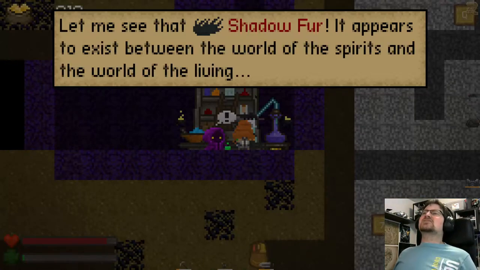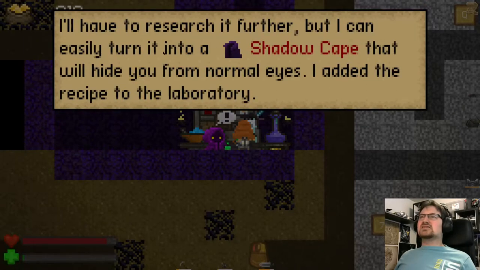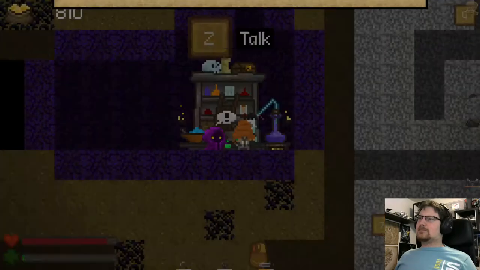Shadowfur appears to exist between the world of the spirits and the world of the living. I'll have to research this bit further, but I can easily turn it into a shadow cave. It will hide you from normal eyes. I added the recipe to the laboratory. Okay.